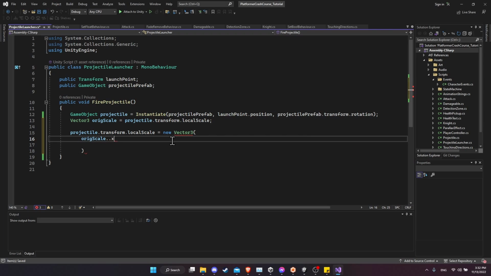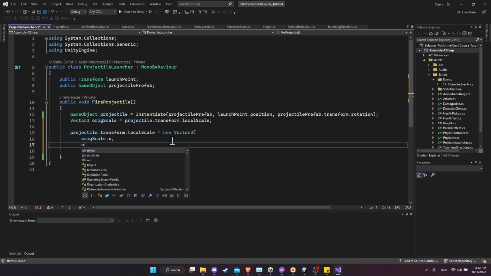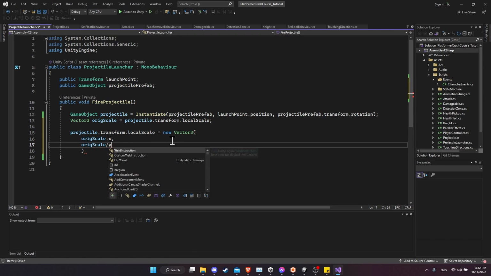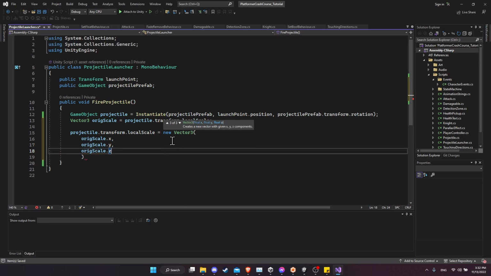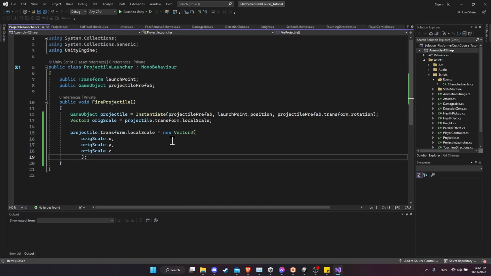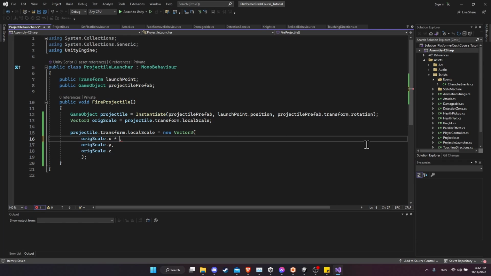So we want to take the x, and then we need the original scale.y, the original scale.z. So for the Y and Z, we're going to leave that alone. But for the X, we want to multiply that by a new value. So we're going to multiply that by the transform of the player, or the character which the projectile launcher is attached to.